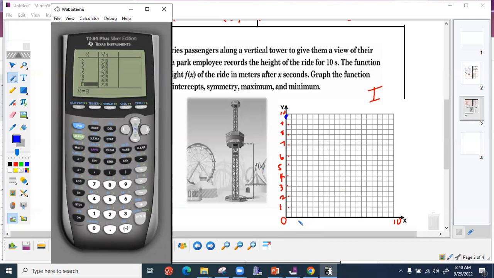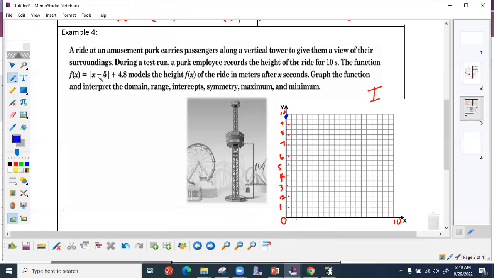So I'm going to just do the vertex, and the vertex is at 5 and 4/8. How do I know that? Because it says right here 5 and 4/8. 1, 2, 3, 4, 5, 6, 7, 8, 9. So I'm going to go to 5 and 4/8. Up 1, 2, and over 5, 2, 3, 4, and then 4/8. Okay, and then I'm going to mirror it, and I'm going to kind of graph it. Oh man, these have been some of the straightest lines I've ever made, by the way, guys. We're going to pretend that these are all perfect.